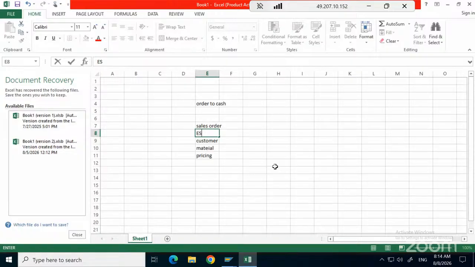In very layman language, I'll give you a simple example of the O2C process. Let's assume we have a house, and beside our home we have a grocery shop. If as a customer you go there and buy a product, you ask for the product, they give it to you, and you pay for it.